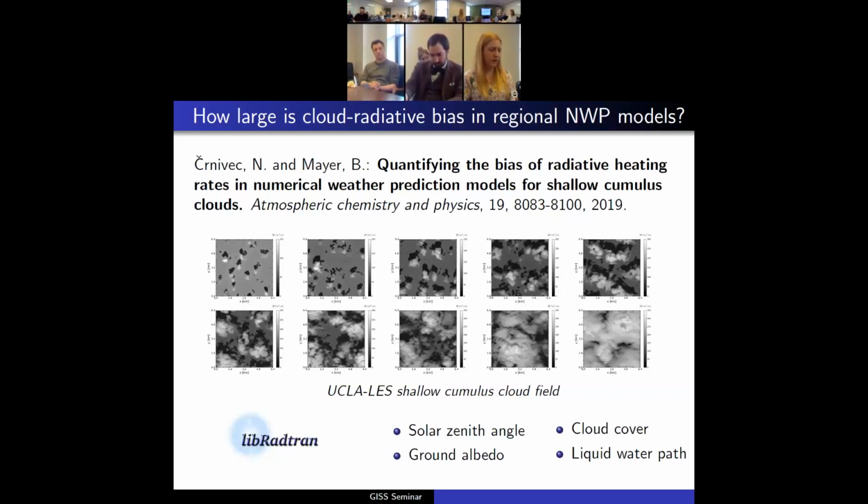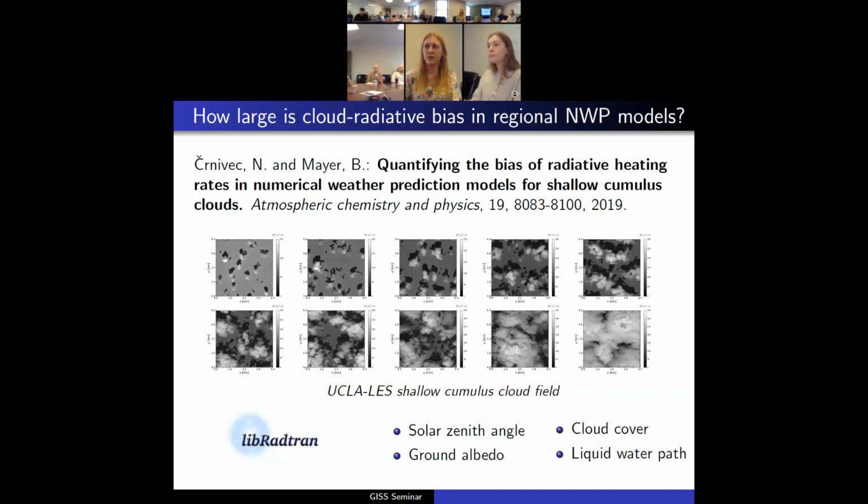There are of course situations where horizontal photon transport also plays an important role, such as at low sun angles, at smaller values of cloud cover. But generally, if you want to really efficiently reduce biases in regional models, you would need to find a solution how to take into account both these problems. Yeah. So your two central things you're interested in, do those errors tend to offset each other or exaggerate each other? Depends. So sometimes they offset each other, sometimes they exaggerate each other.